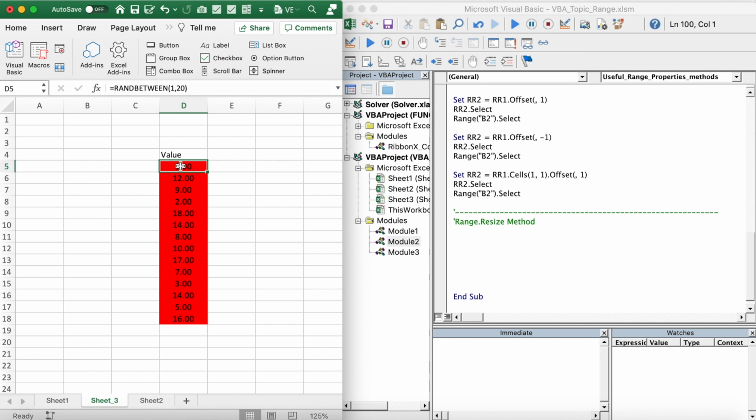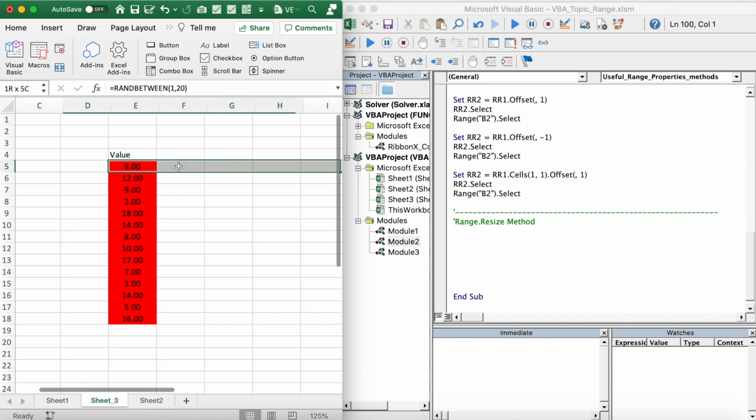So any resizing, any expansion that is happening, is starting from this very first cell of the range variable rr1. Every time you add a row, the expansion is happening along this direction, or the contraction is happening along this direction, till you can reduce it no further, that is, till you are reduced to the very first cell of the range object. Similarly, every time you are resizing the number of columns, the expansion will be happening along this direction.